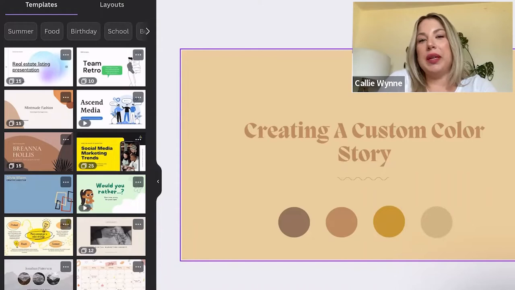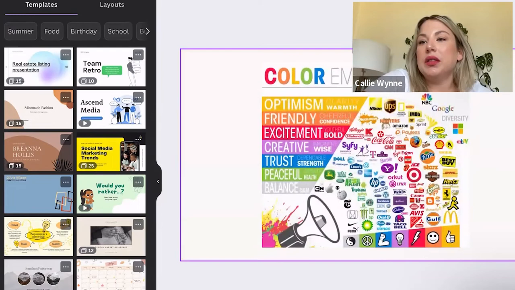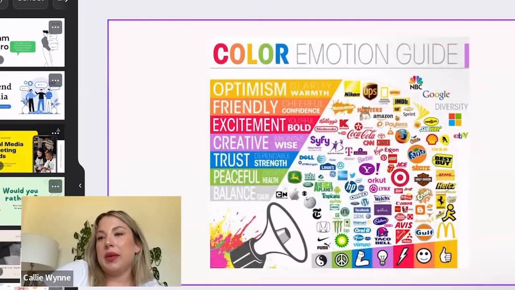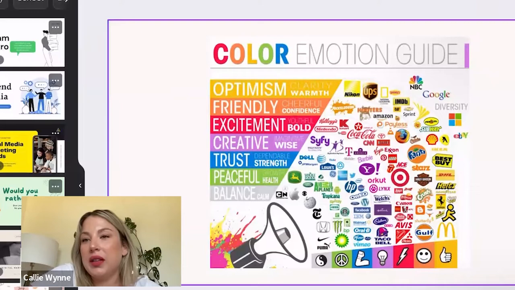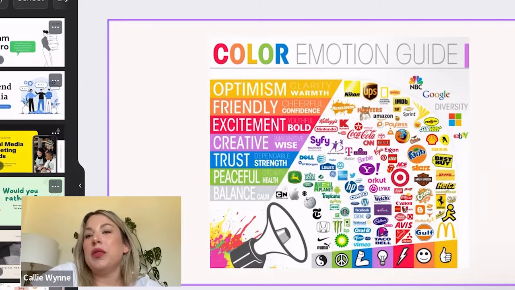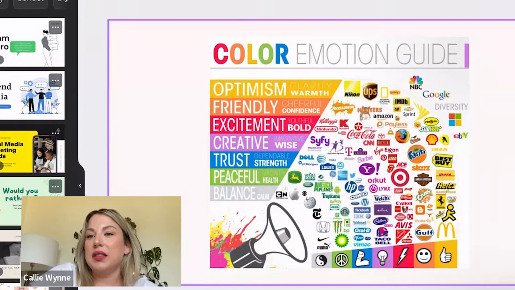The first thing we're going to go over is creating a custom color story or color scheme for your brand. Color makes such a difference and there's a lot of psychology behind it. This graphic gives you a small example of some of the feelings associated with each color. We're not even super conscious about it, but seeing a photo that has yellow can make you feel optimistic, warm, friendly. Red is very bold, youthful, exciting.